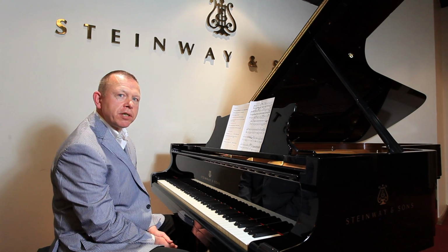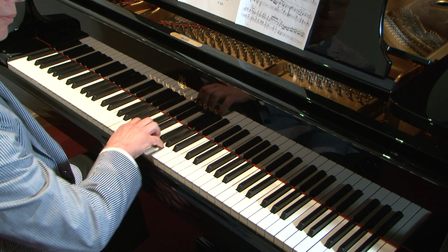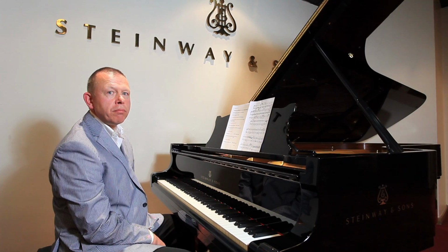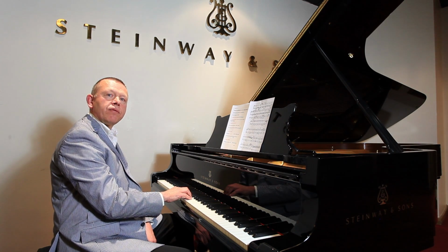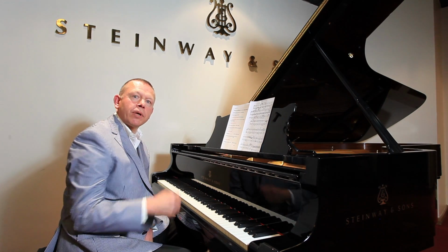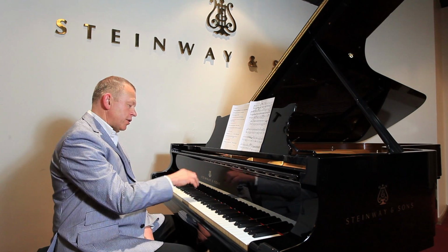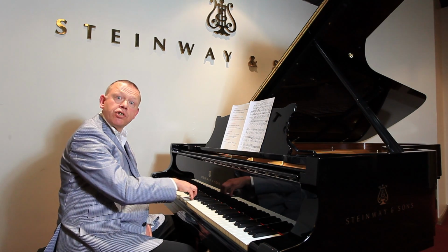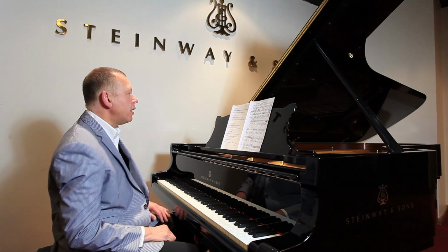Now, I prefer to play the subject legato. But if you wanted, you could mix legato and staccato. You may decide to play the beginning part of the subject legato, and then get progressively less legato as you go up, until the final jump from the C to the G could be quite pronounced, quite separated, if you like.